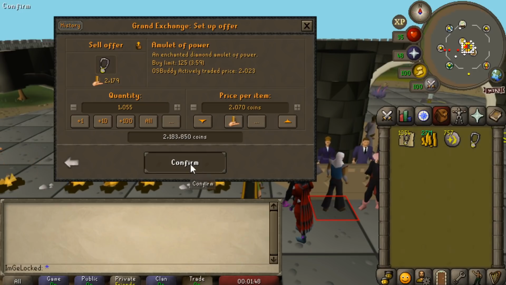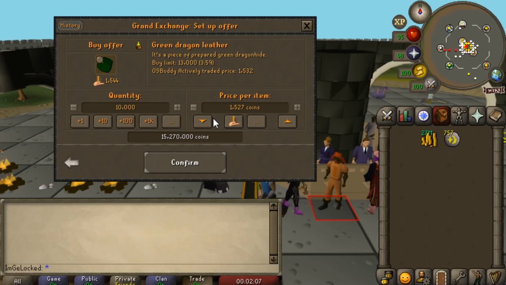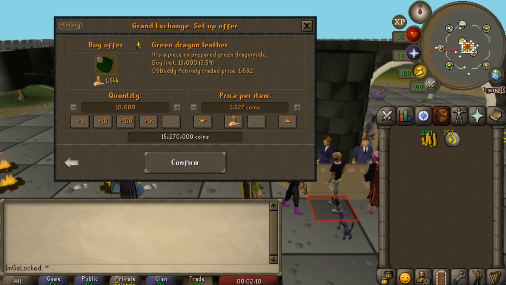And I think we're going to do it into crafting. Crafting is one of the cheaper buyable skills right now, so I think it's good to get it out of the way while it's still cheap. So we're going to make an investment into 10,000 green dragon leather. I still think this is the way to go. We could do air battle staves, but then we gotta constantly buy and sell them, which is kind of annoying.